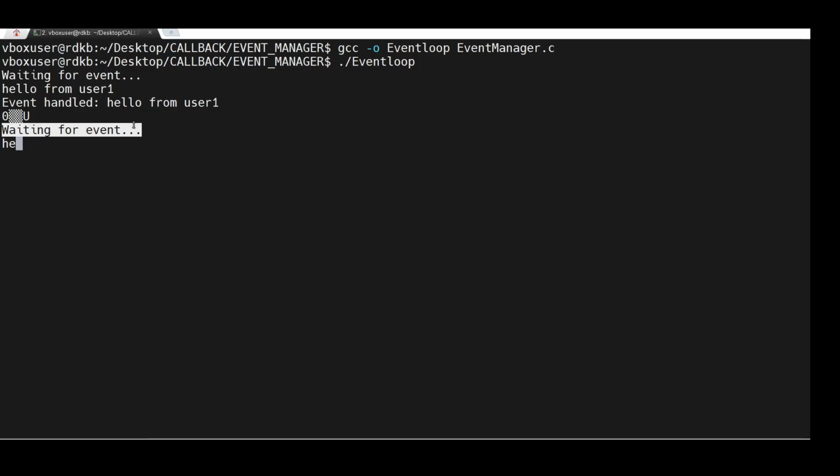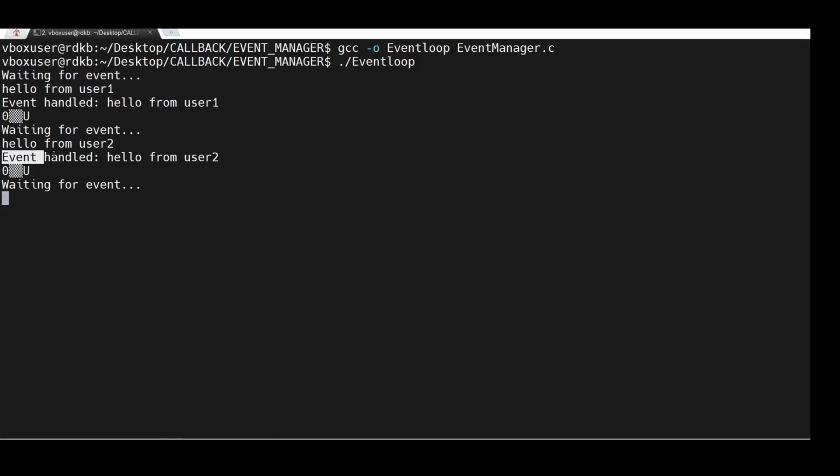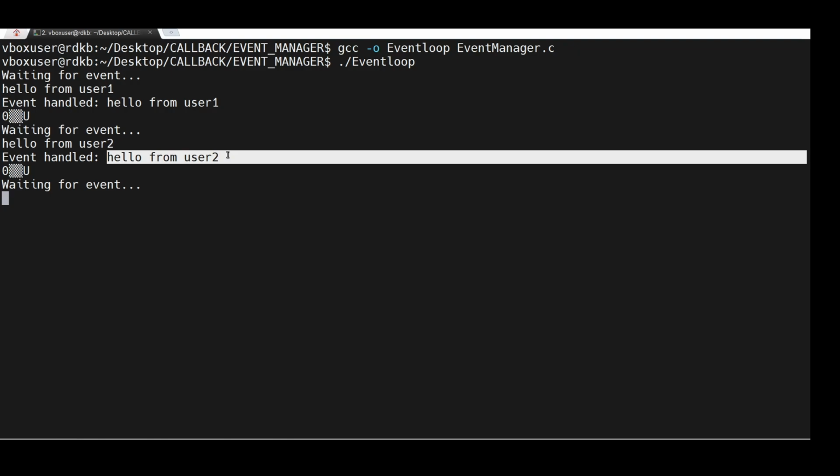Again, if you enter hello from user two, you will get an event handler output here, hello from user two. So similarly, whatever input or event we give from the terminal, it's processed by the select system call, and it prints on the output itself.